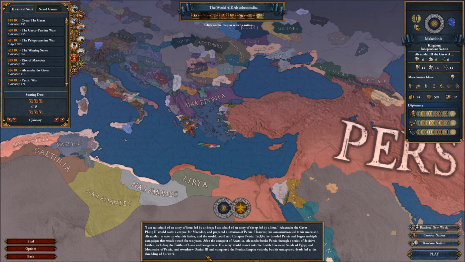Basically, I'm just going to read out this text right here so we have an idea of what's actually going on. Philip II would carve an empire for Macedon and prepared an invasion for Persia. However, his assassination led to his successor Alexander to take up what his father and the world could not: conquer Persia. In 334 BC, he invaded Persia and began multiple campaigns that would stretch for 10 years. After the conquest of Anatolia, Alexander broke Persia through a series of decisive battles, including the Battle of Issus and Gaugamela. His army would march into the Fertile Crescent, sands of Egypt, and mountains of Persia, and overthrew Darius III and conquered the Persian Empire entirely. But his unexpected death led to the shredding of his work.